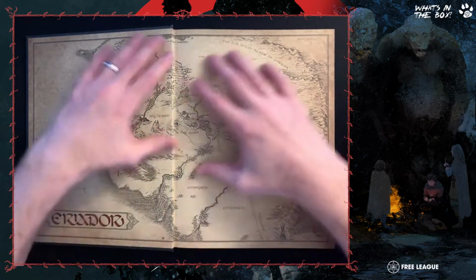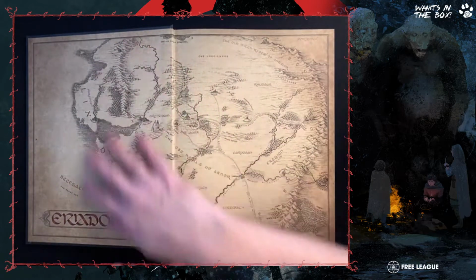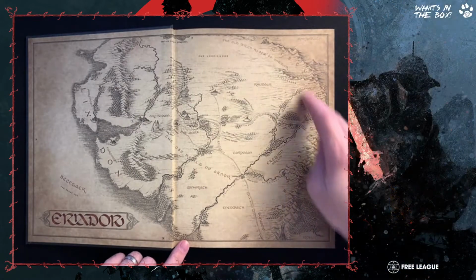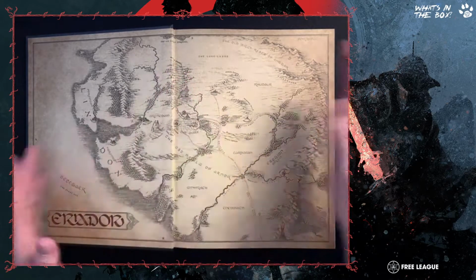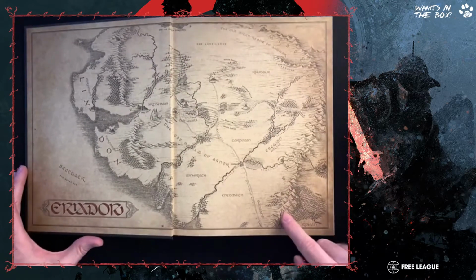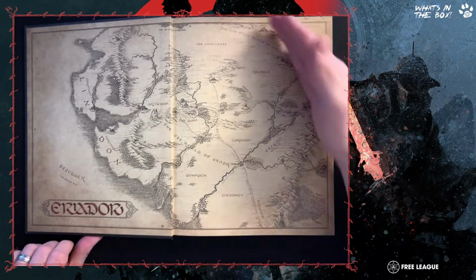That is beautiful. This is in the starter set. You get this map in full color. This is just like the poster maps of Lord of the Rings and The Hobbit. This is great. So this is the Misty Mountains over here, which is what you normally see in the middle of the maps when you see Lord of the Rings and The Hobbit. So, for example, Isengard is down here, Moria is here.